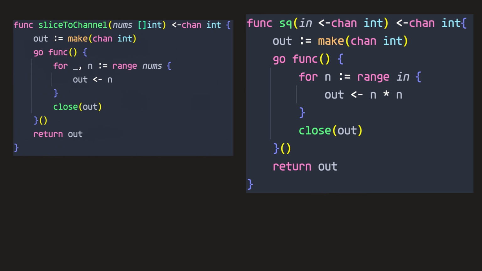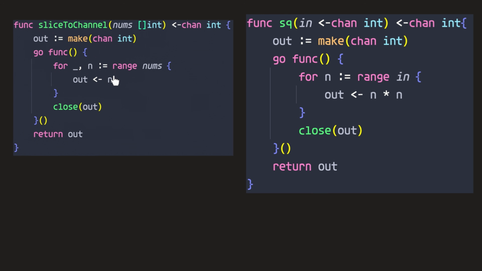So we're firing off this goroutine, and then we're returning the channel. So I want you to imagine that both this goroutine and this goroutine are running at the same time, because that's technically what's happening here. So this goroutine is iterating over the input slice of nums. And when it puts one of these numbers onto the out channel, it actually blocks until that number is read from the out channel. So we return this channel while this goroutine is still running, and this function has that channel, and this goroutine is reading from that out channel from here.